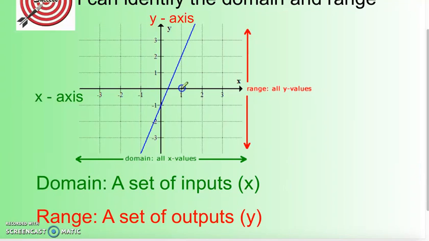Exactly. If I draw a line straight up, and I don't want that big a line, let's do a smaller one. If I draw a line straight up from 1, look where it crosses that blue line. It crosses at the number 2. That is telling me that when I plugged in the number 1 in my equation, whatever the equation is, I got an answer of 2.